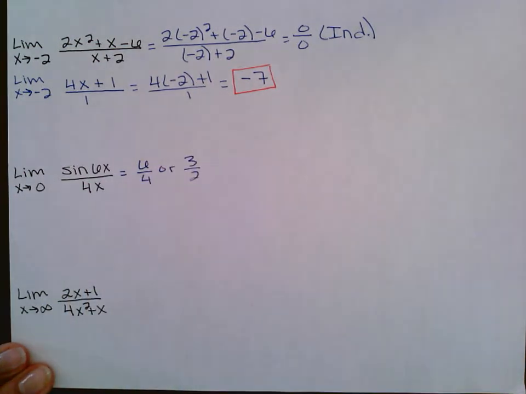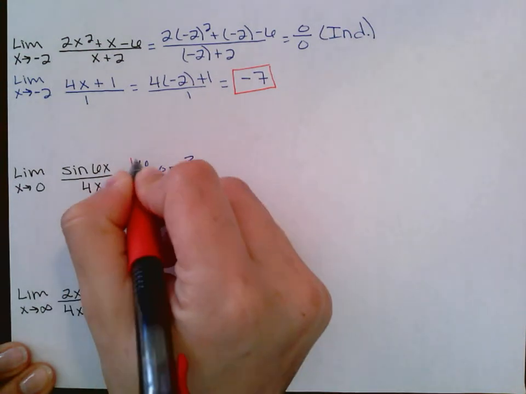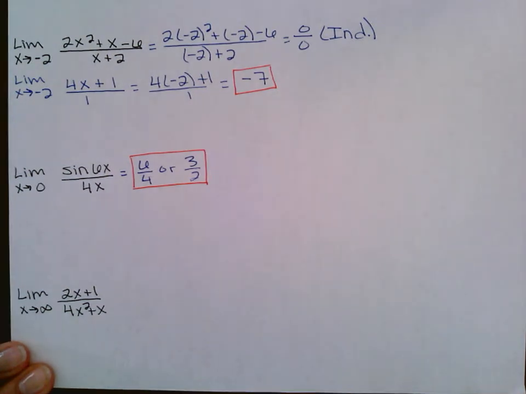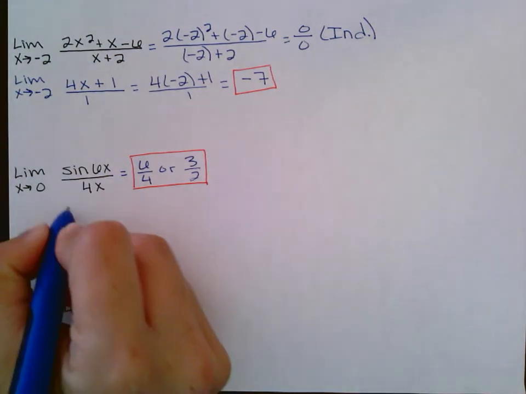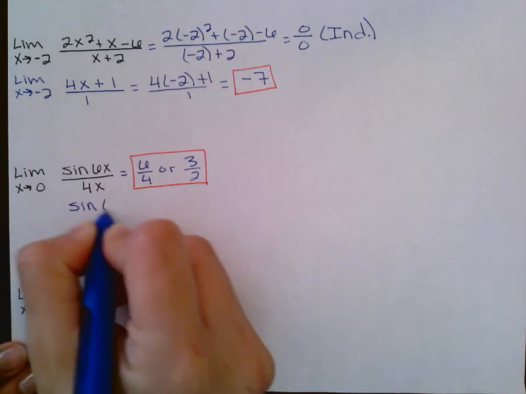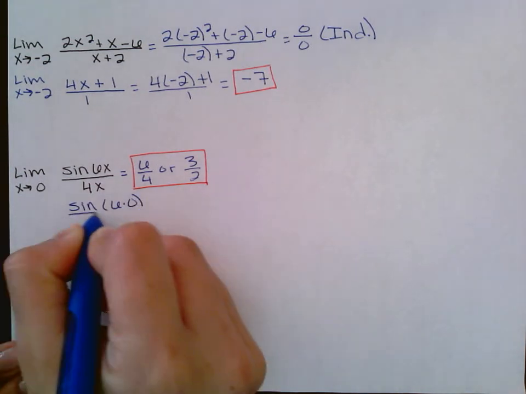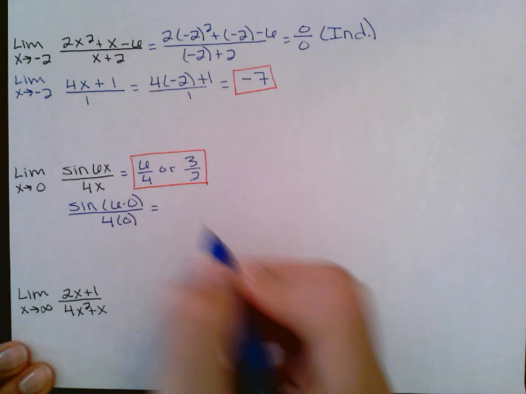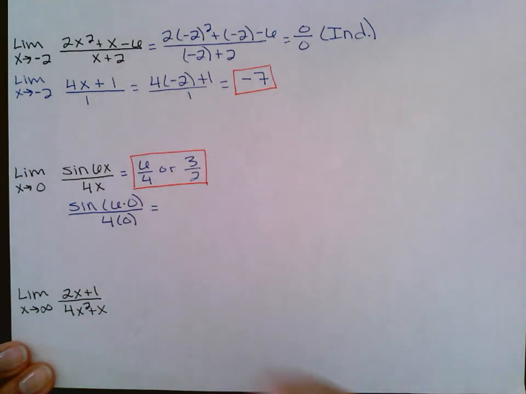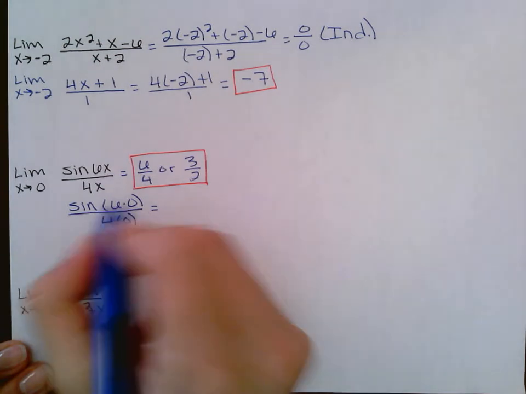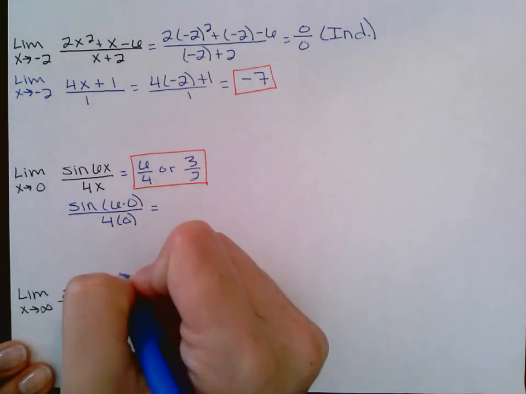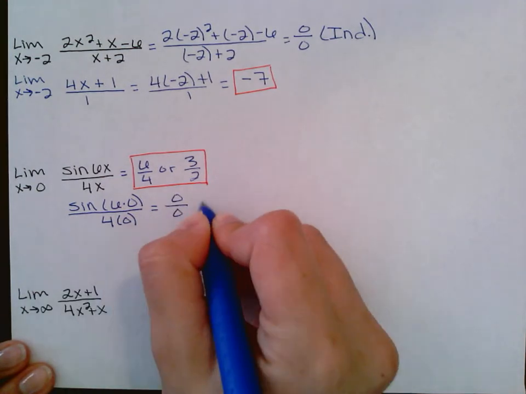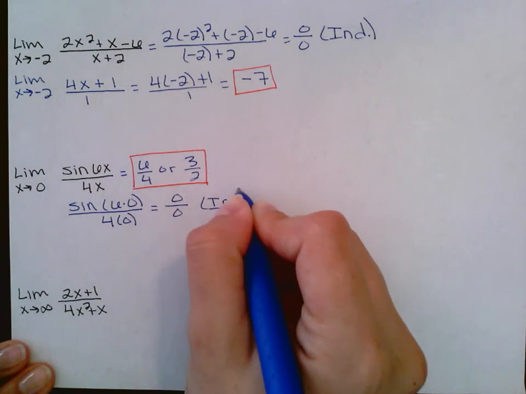If you forget that special trig limit rule, you're not done for. Let's check this out. Sine of 6 times 0 over 4 times 0. Okay, I'm plugging in the limit now. I hope you don't waste time on this, but again, in case you forget, the work will still give you the right answer. 6 times 0 is 0, and sine of 0, according to your unit circle, is 0. 4 times 0 is 0. This is an indeterminate. Okay, I can do L'Hopital's.